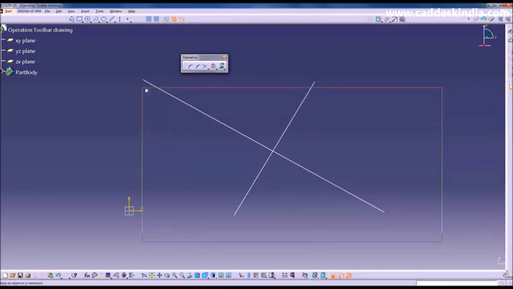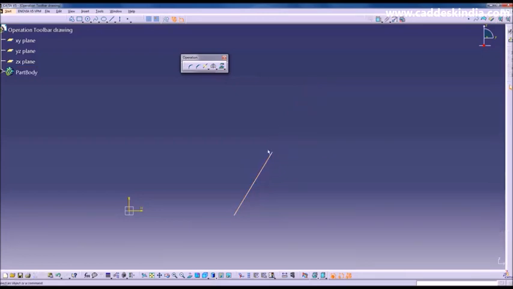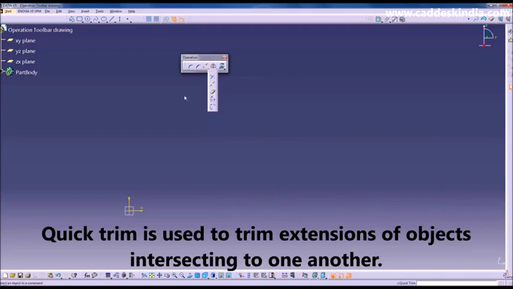Next is break. Break is used to break a line from a point. So let's select the break command, select the line, select the point from where you want to break the line. As you can see, my line has been broken into two parts. You can separately delete the segments of the line, or operate them as separated parts. Next is quick trim.